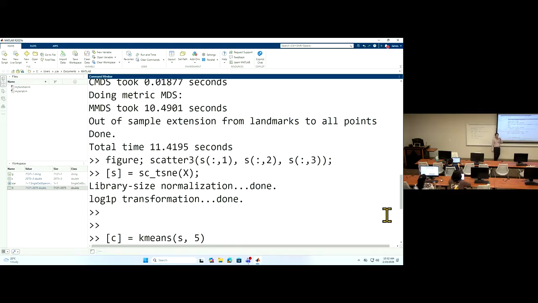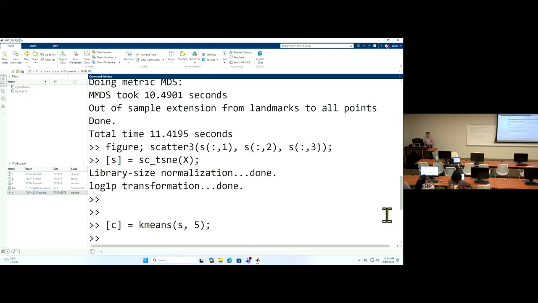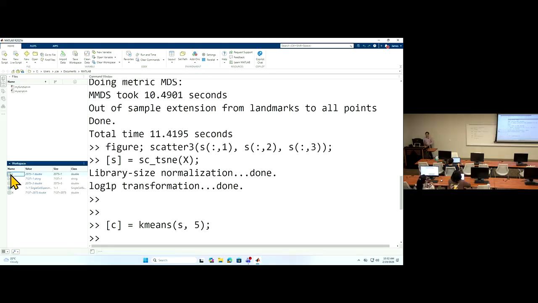C will be the labels for each cell. If C is just 3, that means I should transpose this because k-means may take columns as samples. But I just want to give it a try. So the C output is 2005.